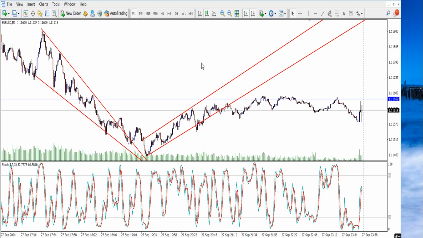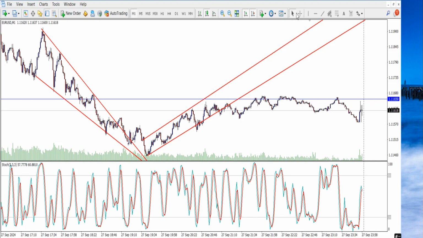Now, in order to combine the trend lines with the stochastic oscillator to find good trading opportunities on the 1 minute time frame, we are going to be using the confluence technique. Basically, confluence means when you have two signals from two different indicators, could be price action and an indicator like the stochastic oscillator. It could be two different indicators or whatever the case may be. Basically, once you have two signals from different indicators telling you the same thing, then we have a confluence.